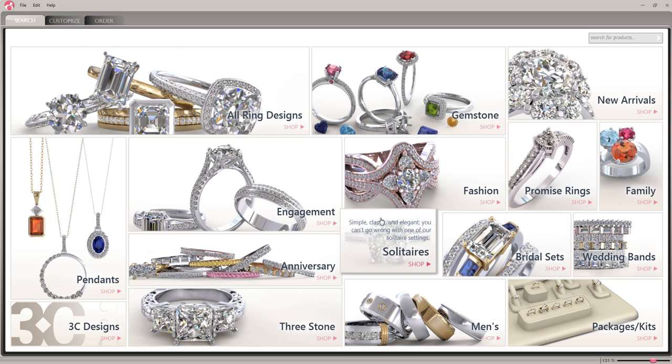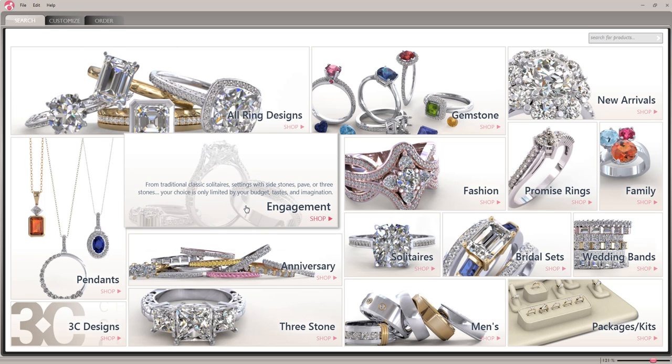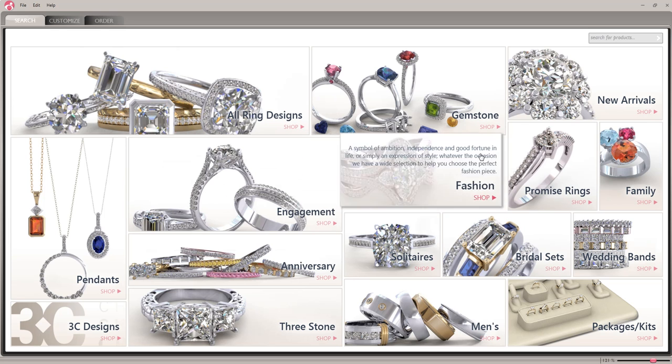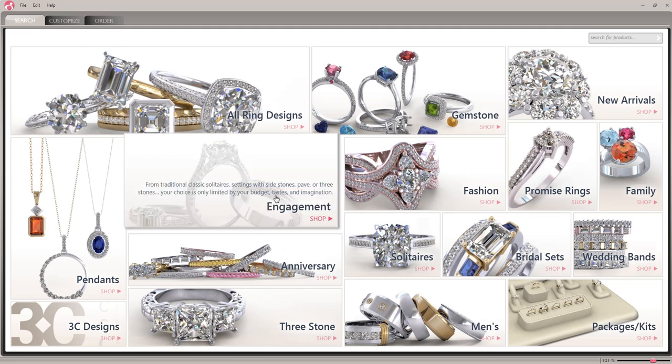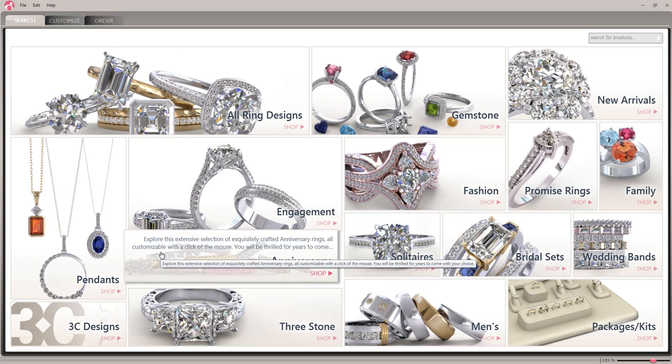Our salespeople hopefully will be using this soon. It's not CAD for designers. It has a fixed amount of designs in it. It gets updated every now and then. And you can create sort of an endless array of iterations on those designs.